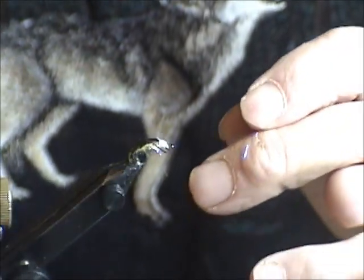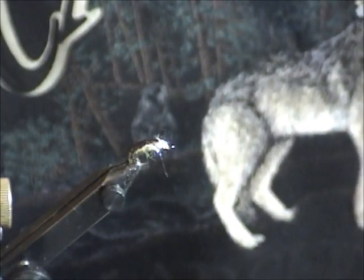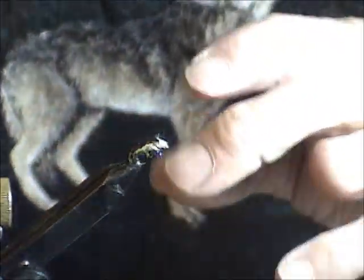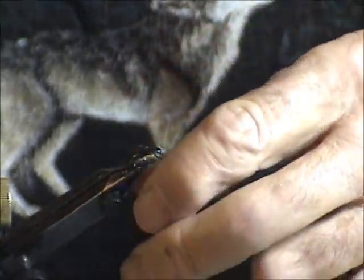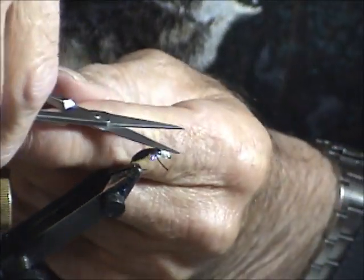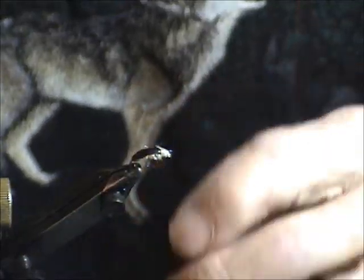Do you use head cement, Bob? Pardon? Head cement, do you use it? Oh yeah, I put 2 coats of hard as nails on this fly. I won't tonight, I'll only put 1 because it takes a little while for them to dry. Because it's got to dry before I can put the eyes on.